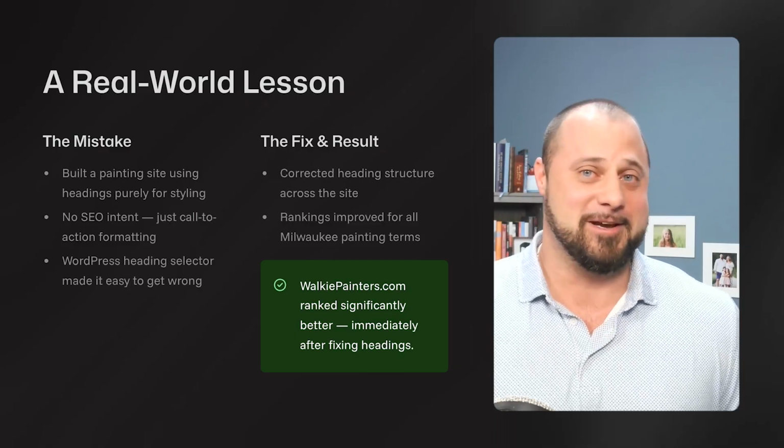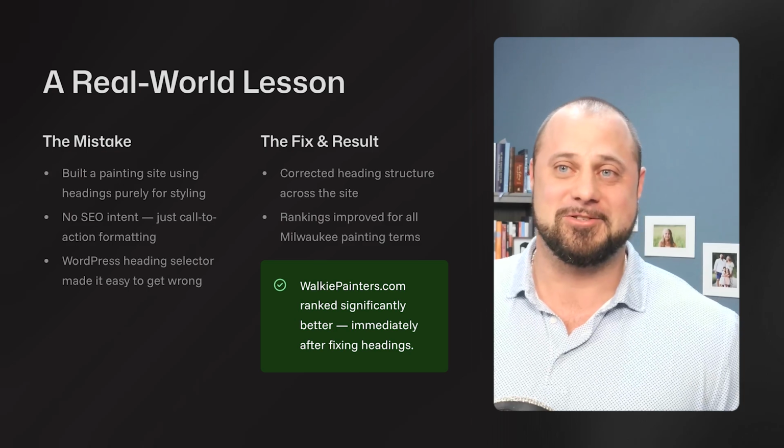And you can easily make this mistake if you're kind of self-administering a WordPress site. That's what I was doing. So WordPress sites are fairly simple and easy to build, and you get this little selector on the right-hand side. And you're like, oh, this is cool. This changes the font for me. This makes it bigger, makes it smaller. And then you have no clue that it's actually an SEO tool, and you're screwing your site up. Leave it to the experts. That's what I hear you say. Don't mess around and find out.